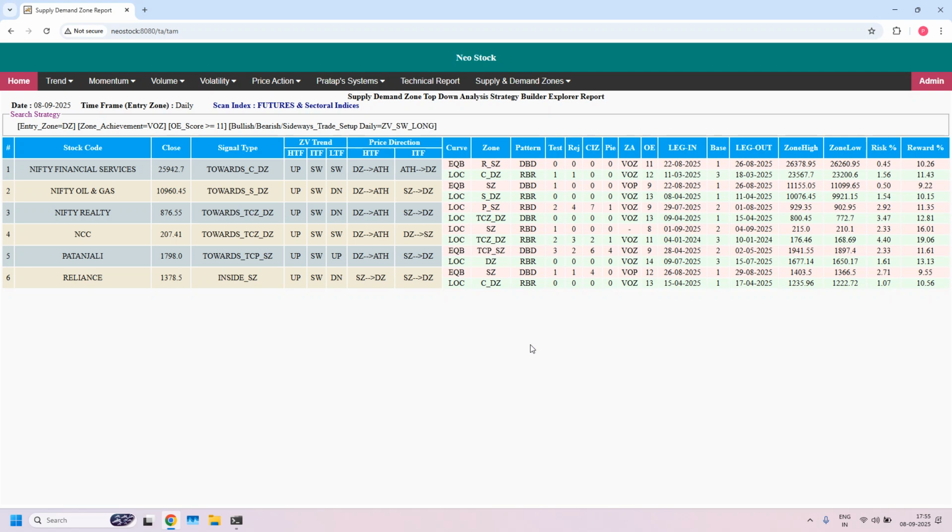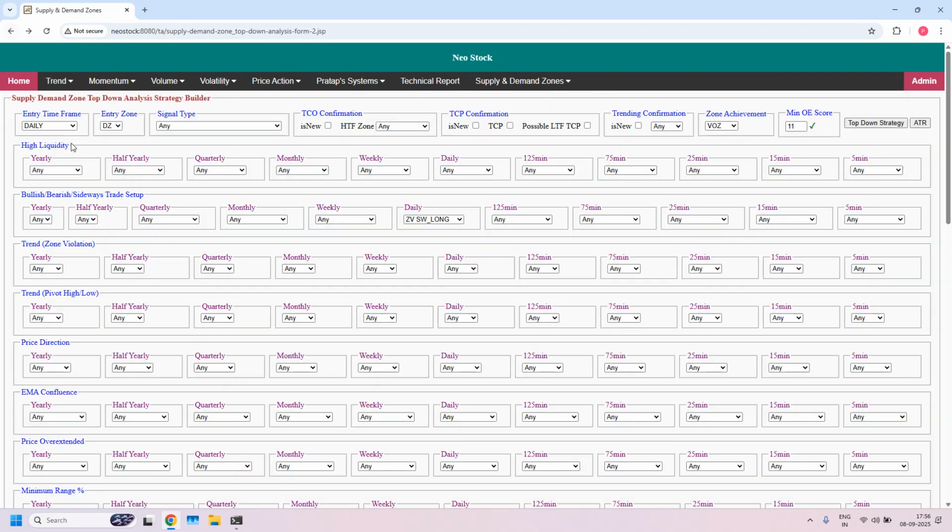Next, and also don't forget to apply the checklist items that you learned in lesson 30.3 video. Otherwise, if the checklist is not passed, there are higher chances of zone violation. Okay, next for sideways short trade setup for monthly income trade, entry time frame zones are daily supply zones, and also here for sideways short, no stocks are available.